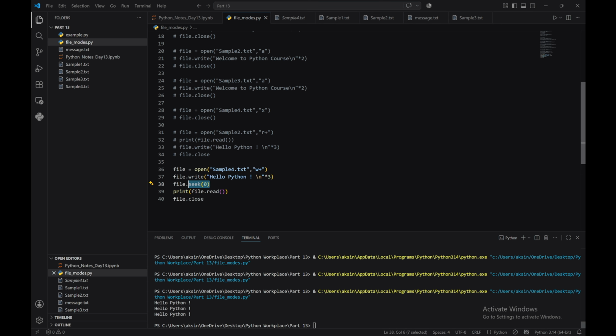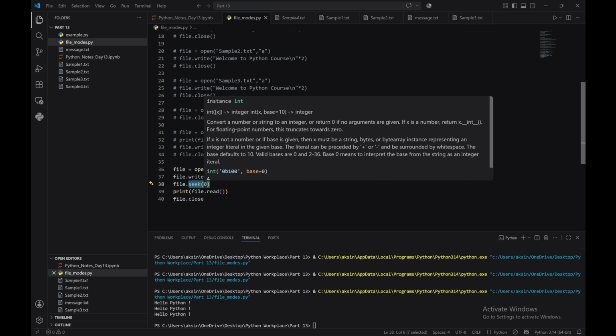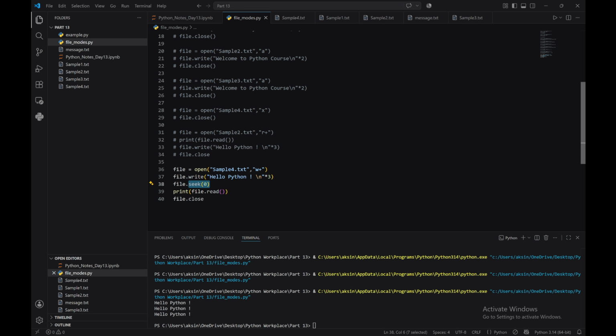What seek does is it prints from wherever you want to set the pointer, such as from 0, so it is going to print from 0. What will happen if I print from 2?